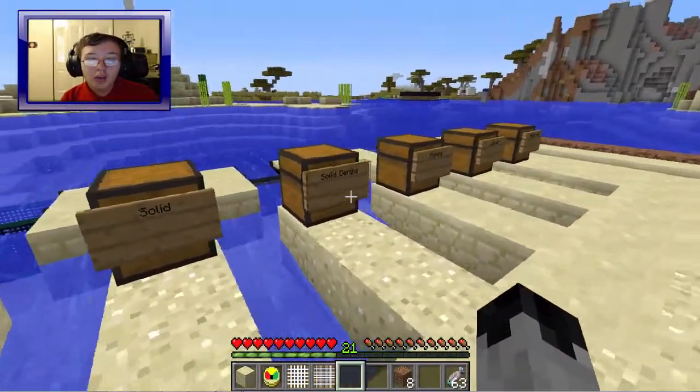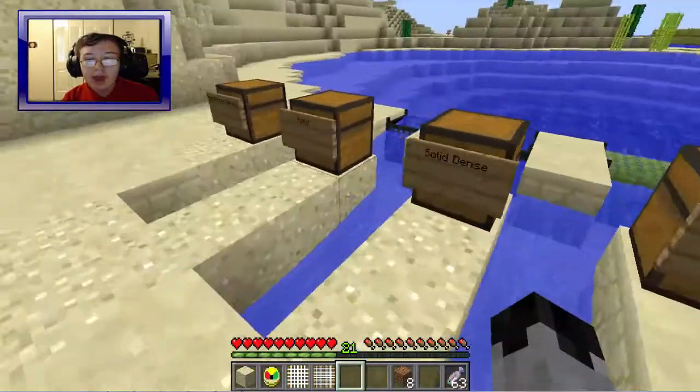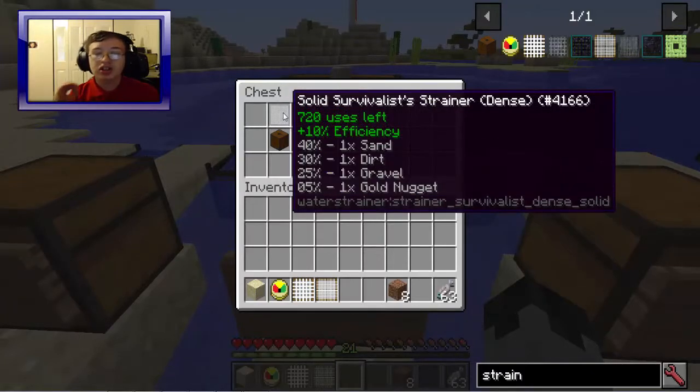So, and then we have the solid dense ones. So, you remember we had the dense ones over here. Now, there's a solid dense type, which can get gold nuggets instead, like the other one.